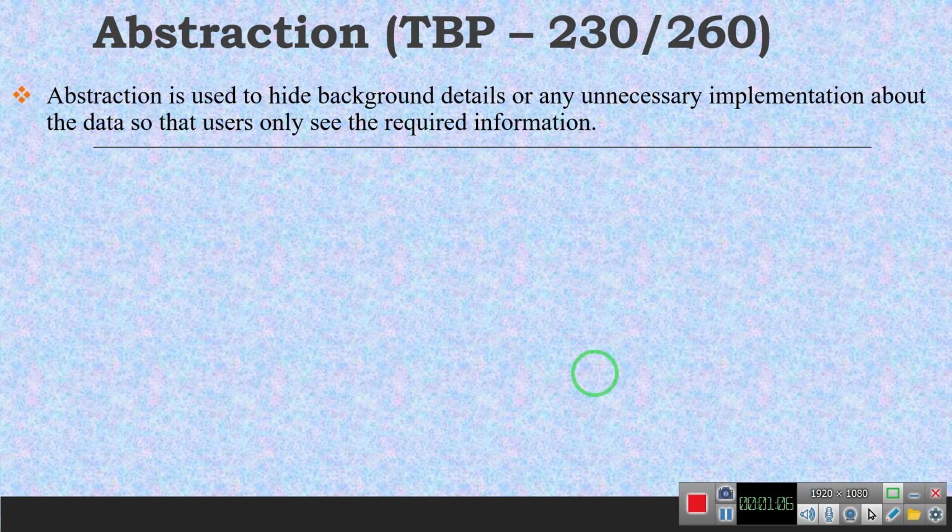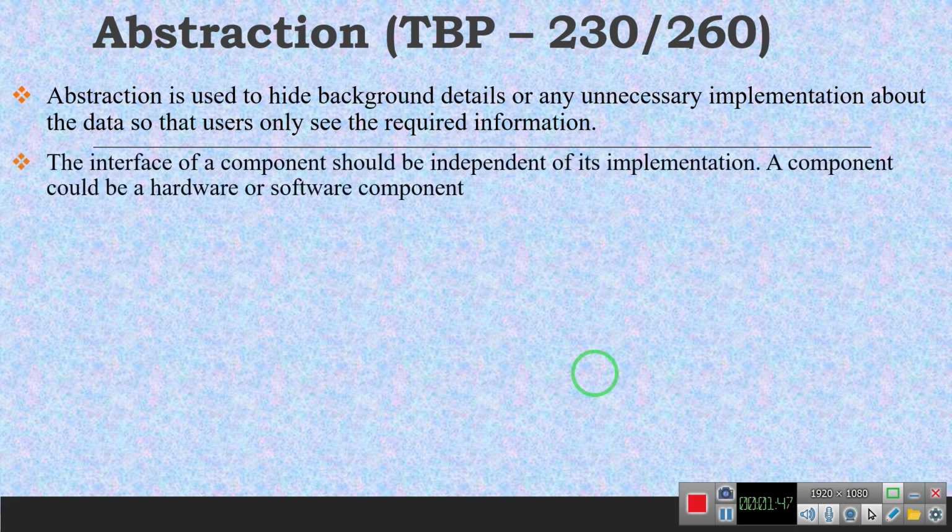Generally, we write a small brief note about your project, what you are going to do in developing a design. So about your design or project, you write in brief, in 1 page or 2 pages, in a brief manner, 2 or 3 paragraphs like that. So that is called abstraction. That's why we say we are hiding unnecessary details, and only giving the required information on a piece of paper or to anyone. So that is called abstraction.